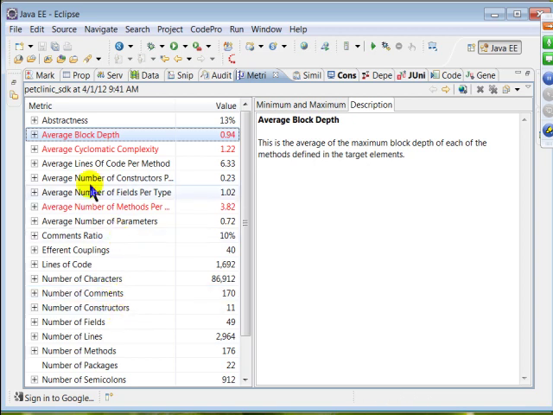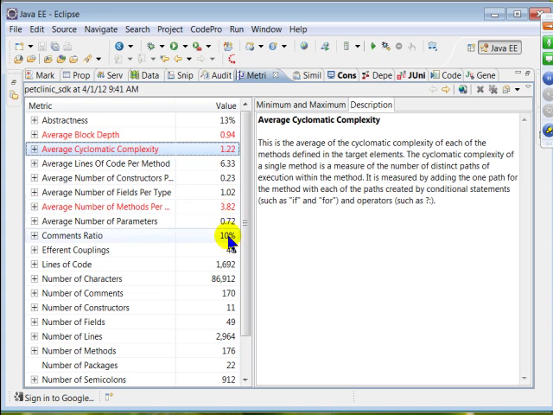One of the things that we can take a look at is cyclomatic complexity. We covered the concept of cyclomatic complexity last week. Was it last week? A few weeks ago, as part of the other presentation. Cyclomatic complexity is basically the average of cyclomatic complexity of each of the methods defined in the target elements.